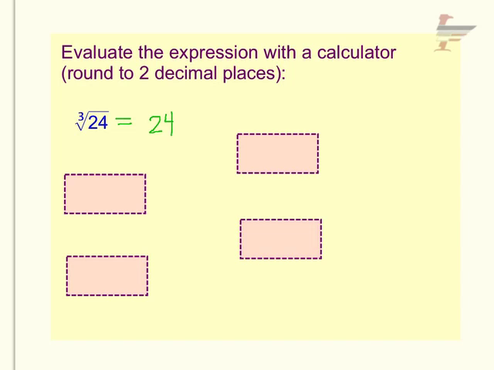We can say this is the same thing as 24 to the 1/3 power. And you can type exponents into your calculator. You do 24 and then use that little caret, I think of it as a carrot top, I don't know why, parentheses 1 divided by 3 parentheses, and that will get you the same answer as the cube root of 24.